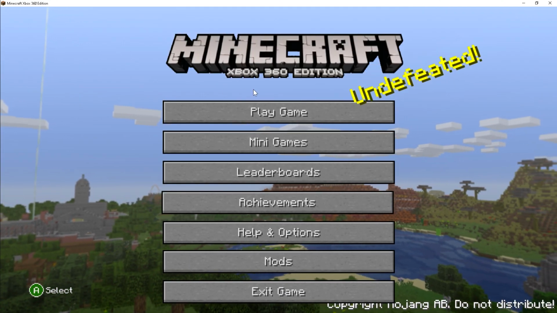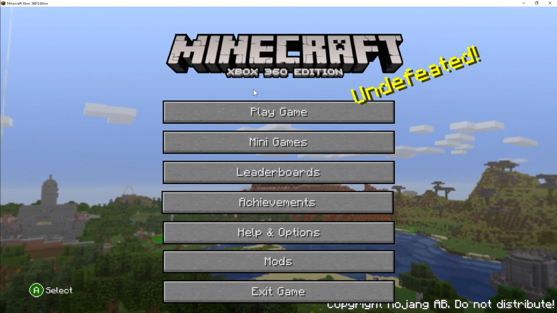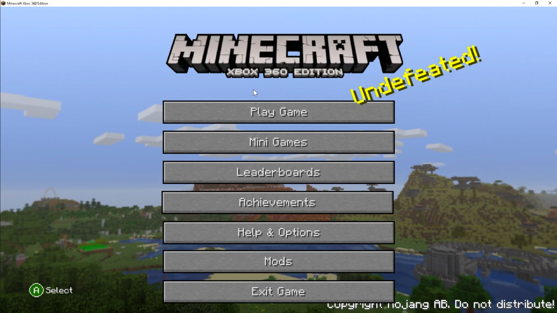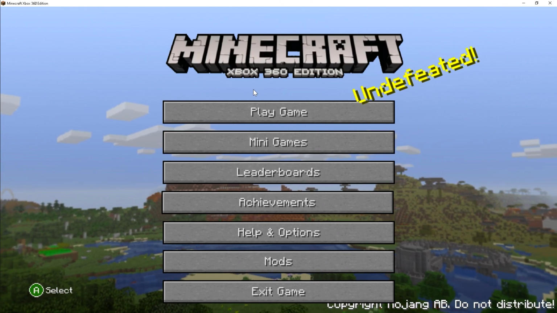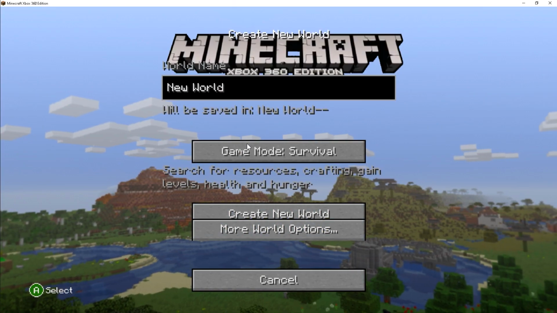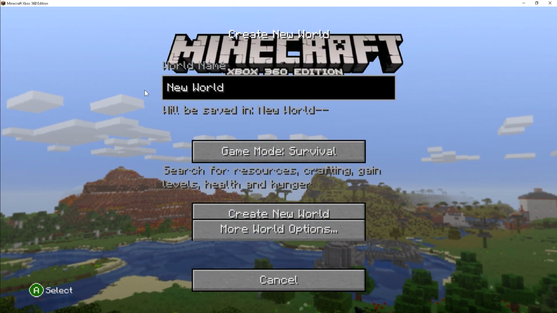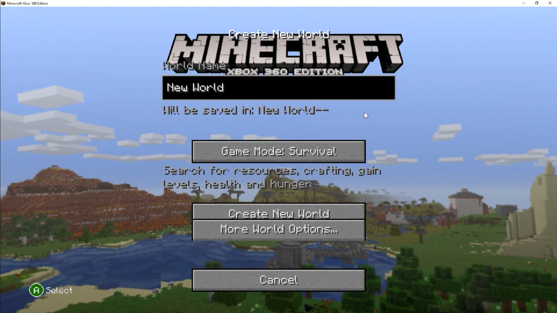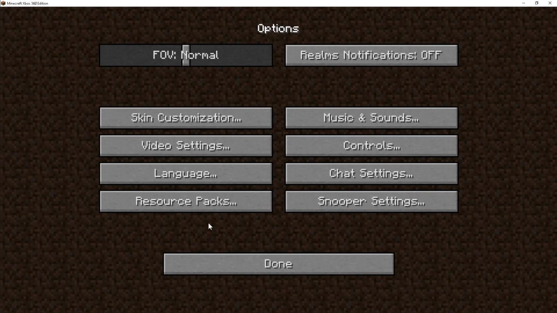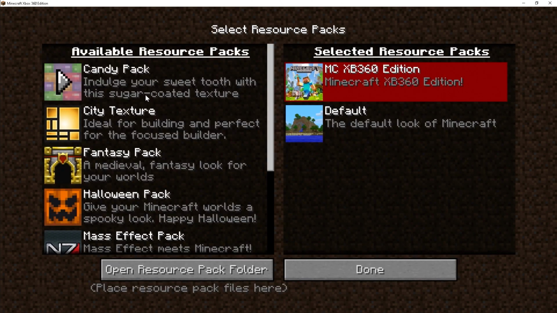Now the main title screen is based off of Title Update 31. I'm definitely a really big fan of that update. It introduced a bunch of new biomes, a really cool interesting tutorial world, and so much more. If I click on play a game, and I click on create new world, you get no dirt background. But I really wish that the text would have been a different color because it's definitely hard to read that a little bit.